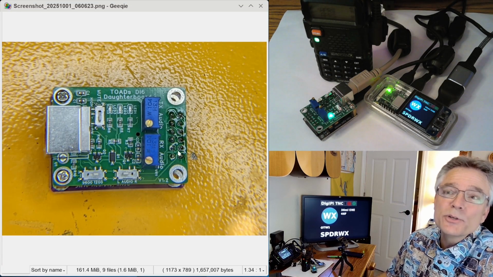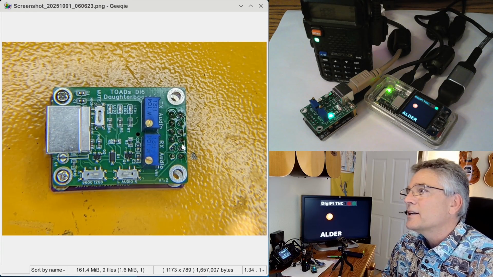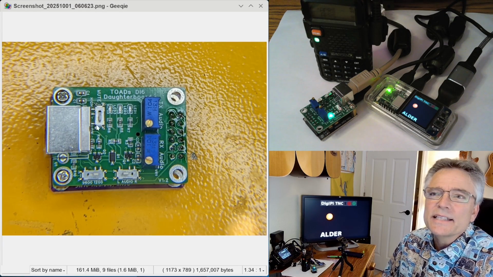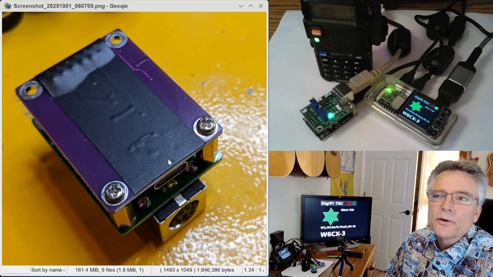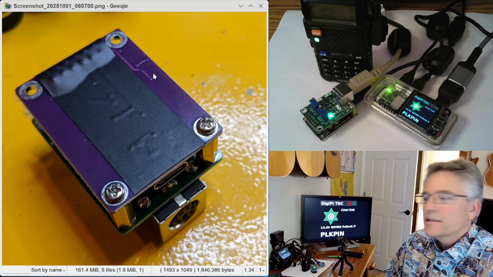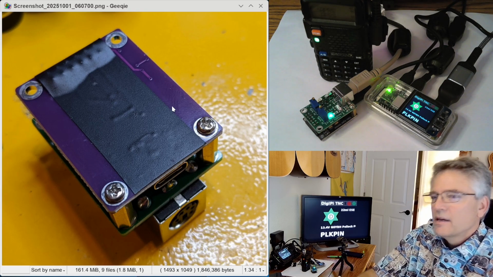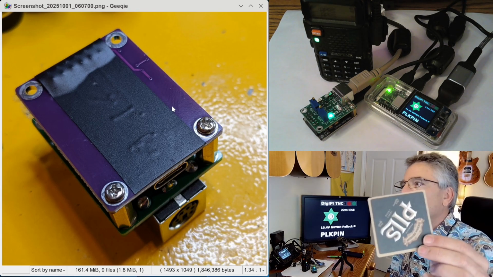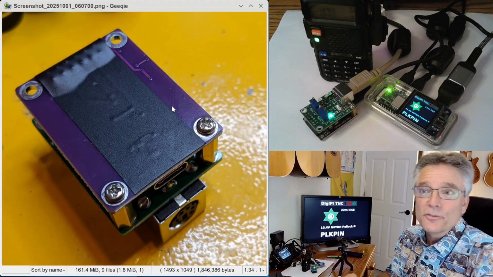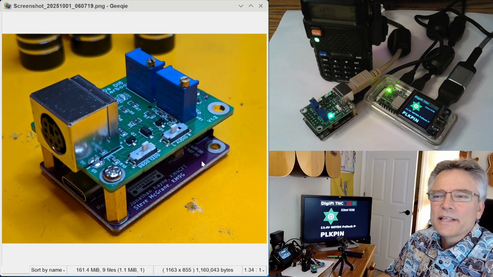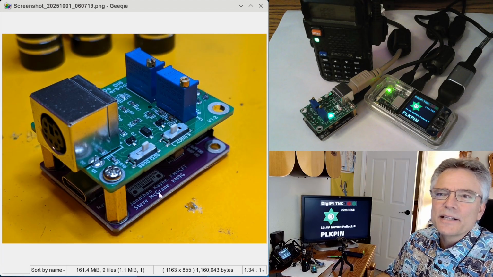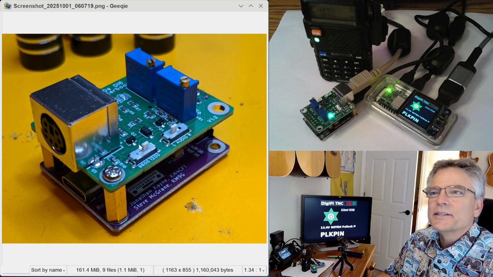All right, so it's USB-C, by the way, to connect to your Raspberry Pi, and then a DIN 6 to connect to your radio. When this is all put together, go ahead and put a little tape under there just to keep it from shorting out on whatever you put it down. I always use these beer coasters for all of my Pi projects, but go ahead and put some tape on there just to be sure. And this is what it looks like upright here. This is just a great little device. You can see the DIN 6 a little better.